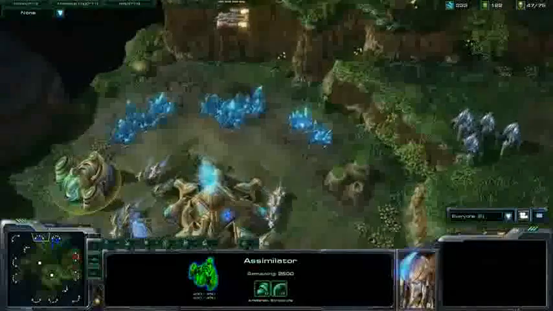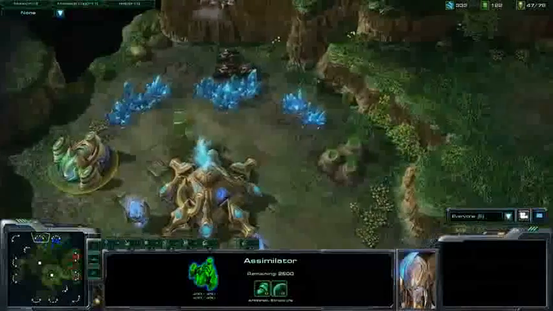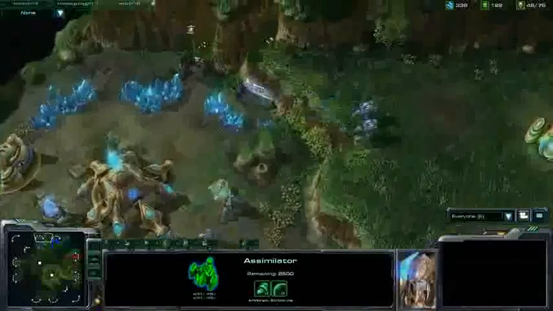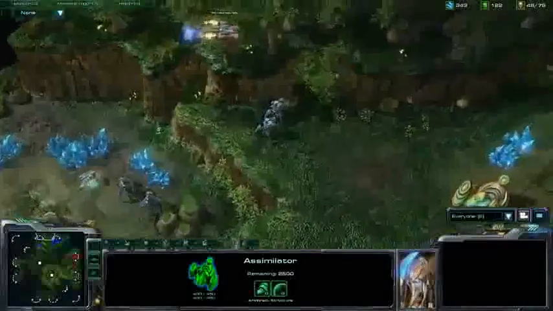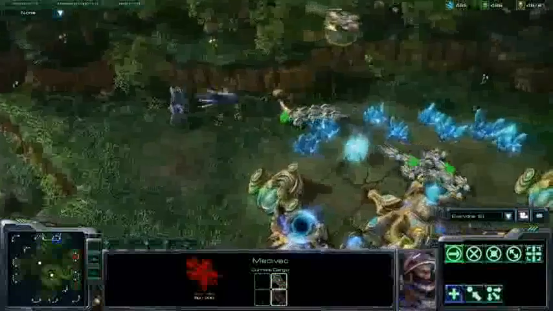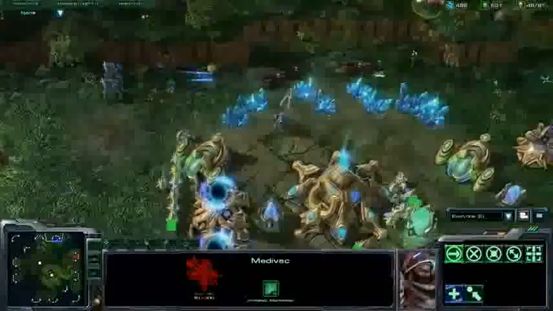David Kim doing some very good micro with that medevac, lifting up all 4 of his Hellions just as the Stalkers get in range to kill, taking down a couple of probes there. He's trying to take down the Nullifier, but no, he lifts off just in time once again. Yunho doing the best he can to stick on that medevac, but right now David Kim's micro is really just too much for him to handle.